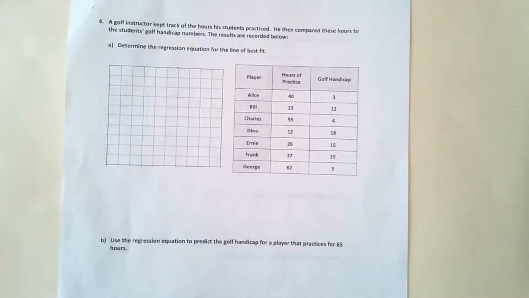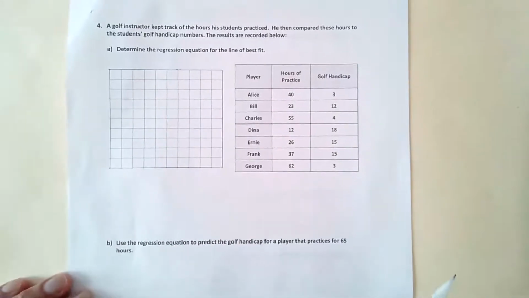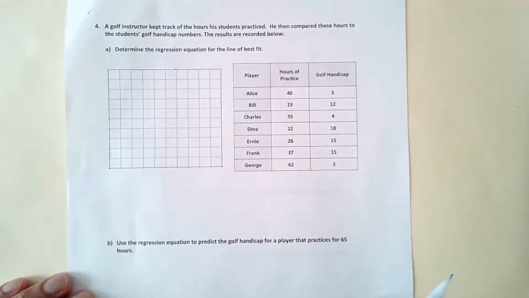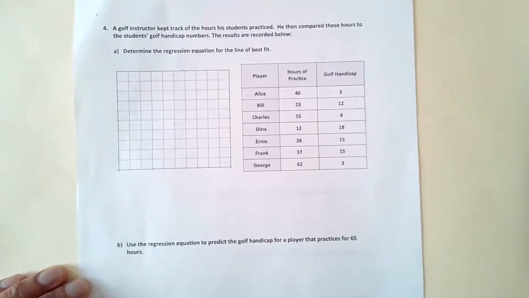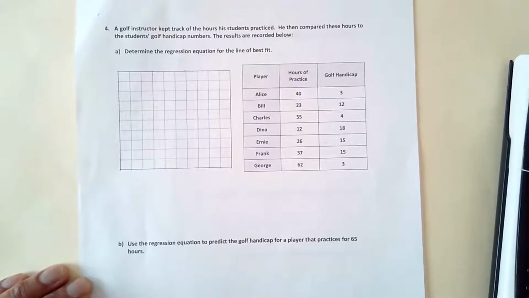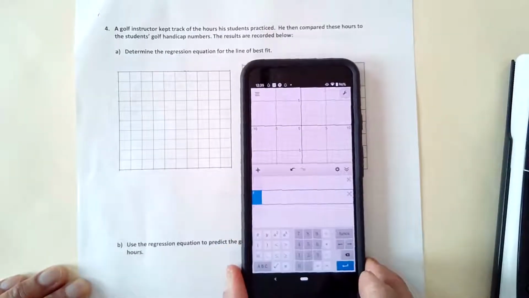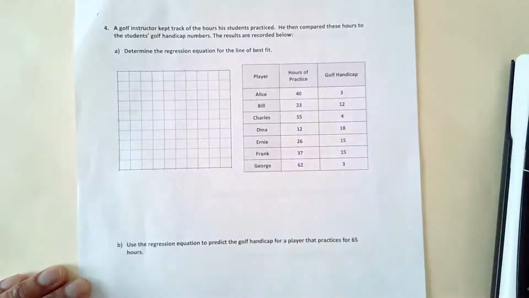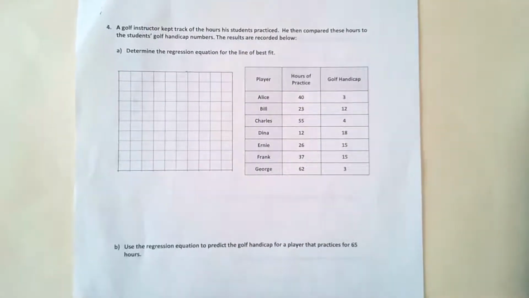Now, in your booklet, you have a blank. You don't have grid paper to do your sketch graph, but I just put it here to help me with the guide. So we'll do a sketch on this graph paper, and then we'll use your calculator and Desmos. I have my phone and Desmos here. You can also use your computer if you don't have a phone with Desmos.